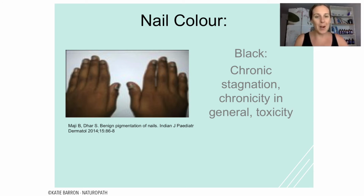Also, please remember with a lot of these things that we see with nails that it could just be trauma to the nail. So before we go down the rabbit hole of all of the things, and anything that we do see is going to be triggering more questioning, right? But before we go down that rabbit hole, we're going to eliminate the simple. Have they given their hand a whack? So please, we use our common sense before we go down the rabbit hole.